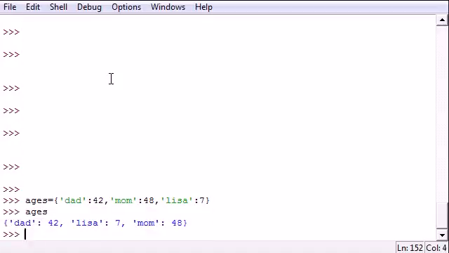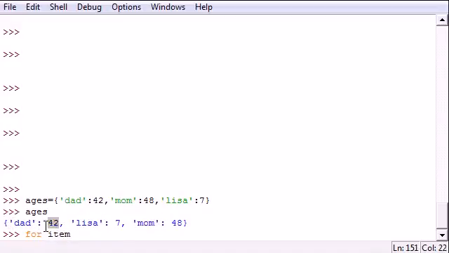So let's go ahead and make sure we build it right. We did. Now if you want to loop through the items in this dictionary, what you do is put for item, and remember this isn't a keyword, this is whatever you want to name your variable. And this is going to be set to dad, Lisa, and mom.